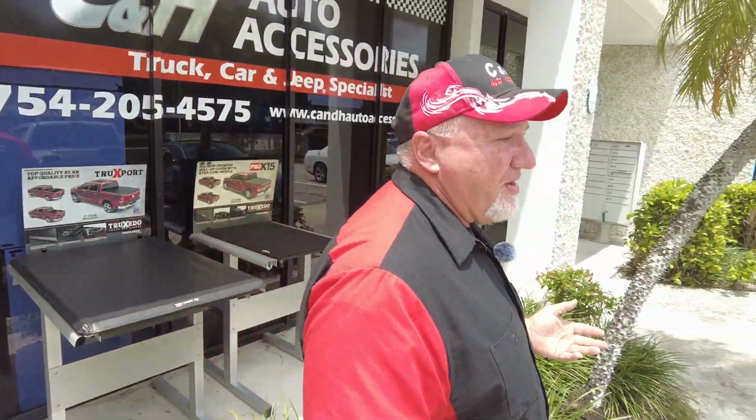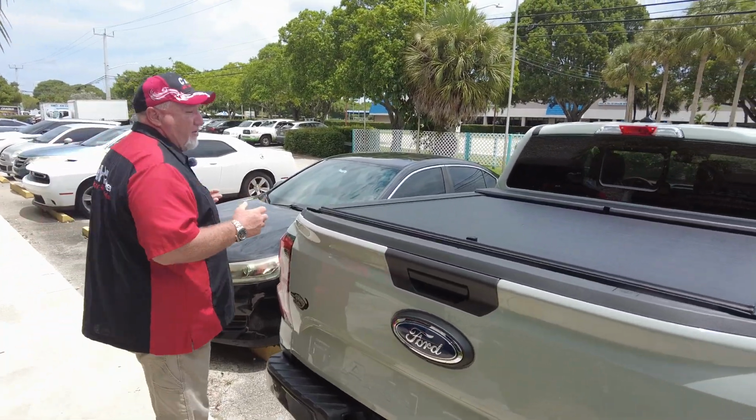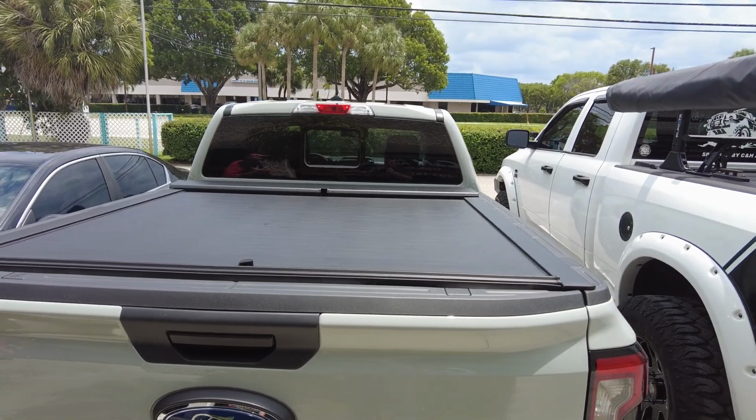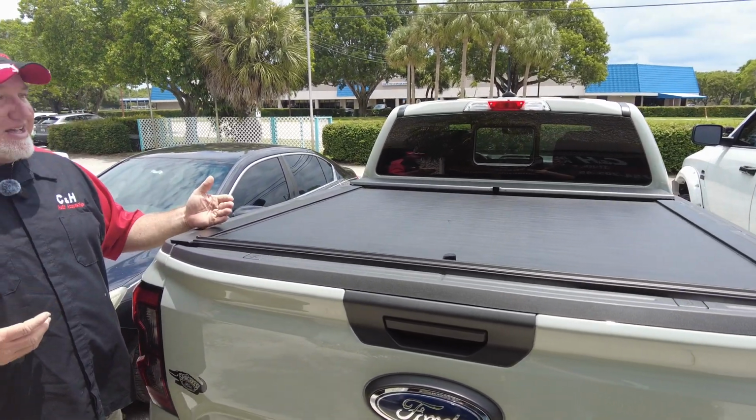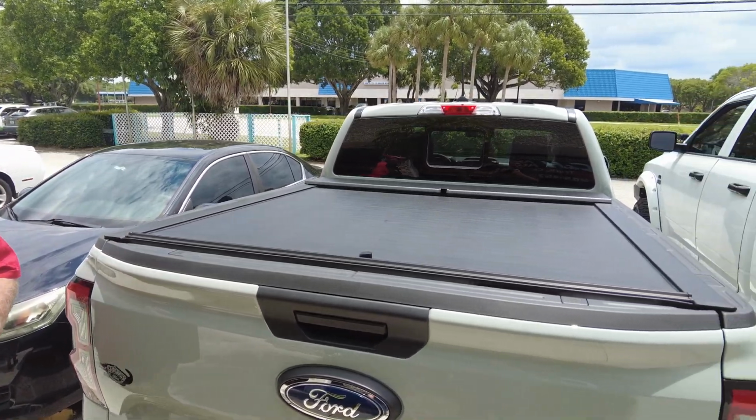So Joel, come on over here. We got the Ford Ranger Sport. Of course, this is a new Ranger. And what did we do? Well, we did the Roll and Lock M Series. This is Roll and Lock's probably their bread and butter, the cover they've been doing for decades. They have fine-tuned this thing over the years where it is a terrific cover.